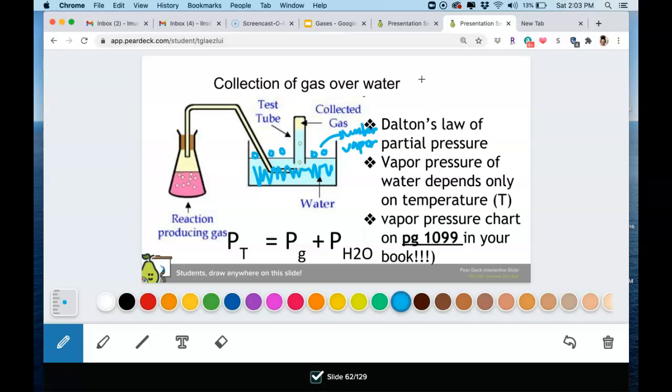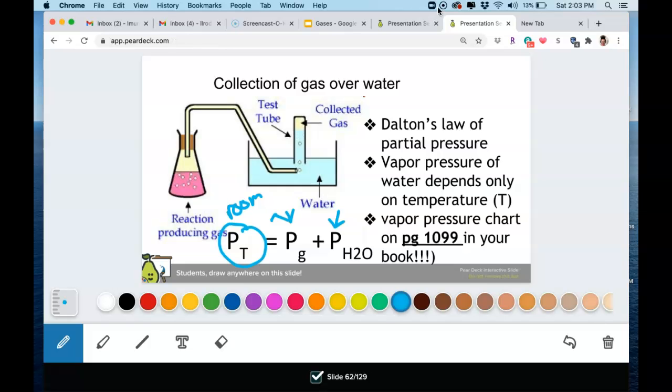So like in a room, if you have a total pressure, that's going to be the pressure of everything in the room, plus the tiny bit of pressure, let's say we're collecting it over water, that comes from the fact that there are water vapor molecules sitting on the surface of the water. And so it contributes to the total pressure of the room. So when you collect a gas from an experiment over water, the total pressure of the room, the barometric pressure, is the pressure of the gas that you're collecting, whatever gas it is, plus the tiny bit that comes from the fact that water exerts some pressure.